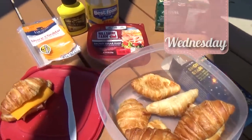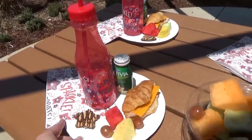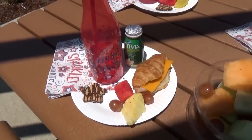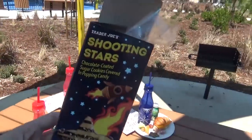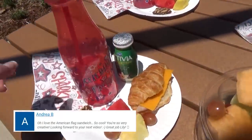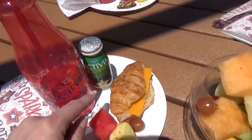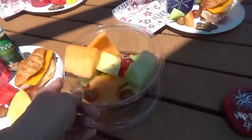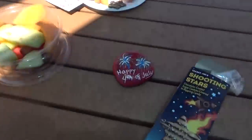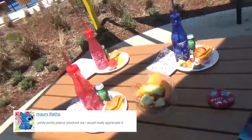Good afternoon and happy Wednesday. Today we're making lunch at the park. I just threw everything in the picnic basket and I'm assembling it right here. I got these really fun cups at the Dollar Tree, perfect for the 4th of July. We're also having some shooting star cookies from Trader Joe's - they actually have popping candies on them, kind of like Pop Rocks. I'm also giving the kids a drinkable yogurt in the vanilla flavor, a croissant sandwich with cheese and ham, and some assorted fruit - cantaloupe, honeydew, grapes, pineapple, and watermelon. For our activity today we're going to play at the park, but we're also going to place our special friendship rock. We're going to hide it and somebody else will find it and hopefully brighten their day.